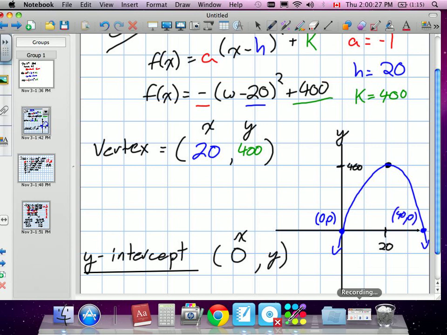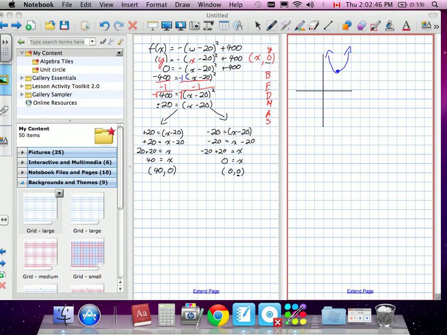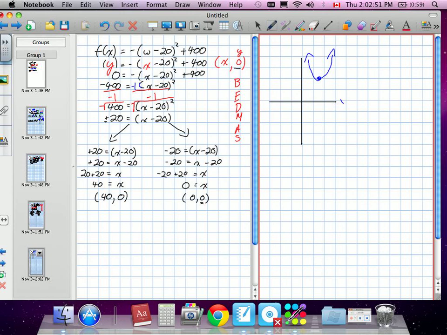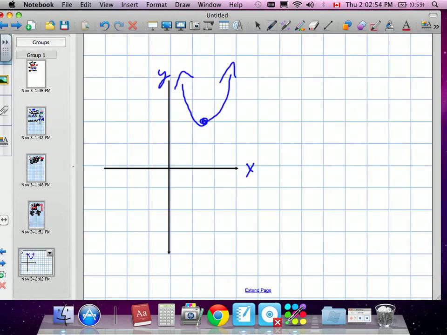Okay, so say we have a vertex above the x-axis. Here's our x and here's our y. Not as nicely drawn as before. But it's opening upwards. How many x-intercepts am I going to have in this question? There are 0 x-intercepts. How many y-intercepts will I have? 1 y-intercept. It's going to be farther up, that's right. These are our x and y. We know it's eventually, at some point, going to pass the y-axis.